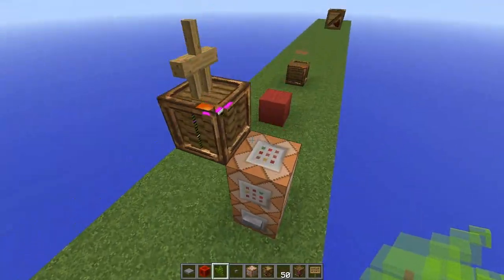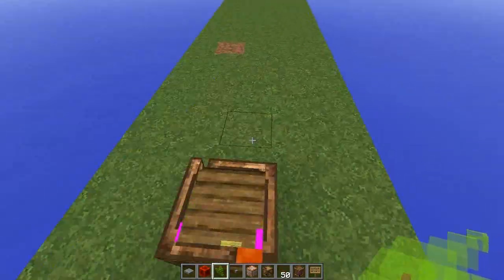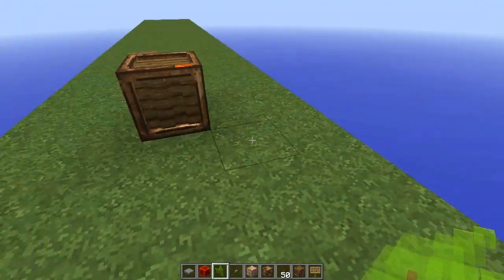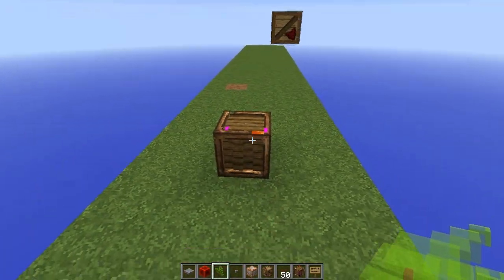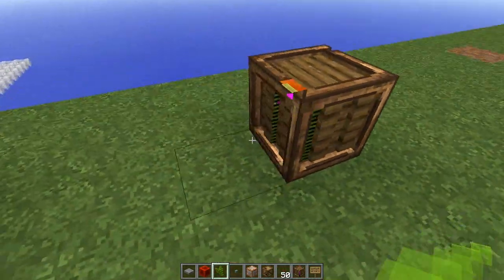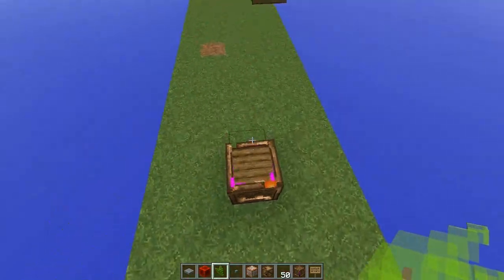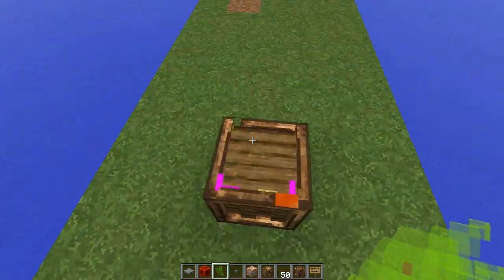So yeah, this episode we're going to look a little bit at the bouncing mechanism for these crates. I'd really like it that if you jump on one of these crates, it makes you bounce. So we're going to play around with both the furnace and the slime block, the slime block naturally having its own bounce. And I'd like to just play around with some ideas.